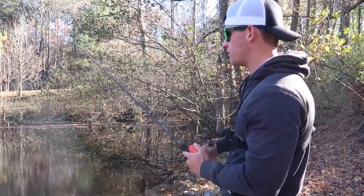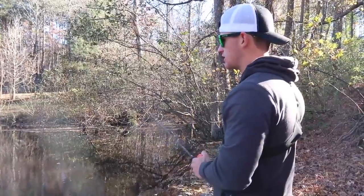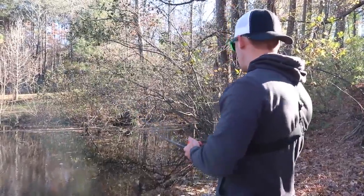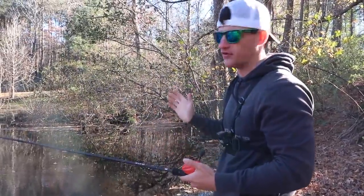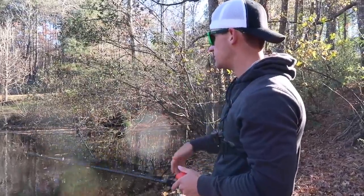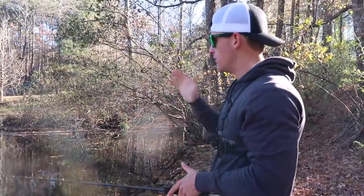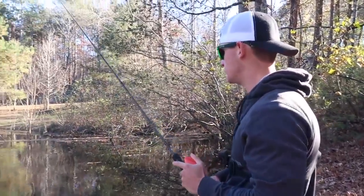I haven't gotten any bites just popping my rod. Getting in the moment and moving your bait trying to cover a lot of water — that's just going to be hard to do this time of year, not like some of the summer videos. It's very important to soak your bait. When you throw it out there, just let it sit for a minute, and most of the time you're going to actually get those bites right when you throw out there and let that bait sit.